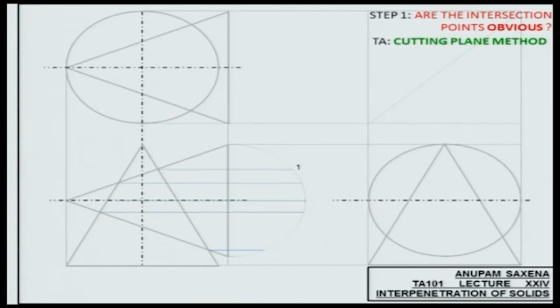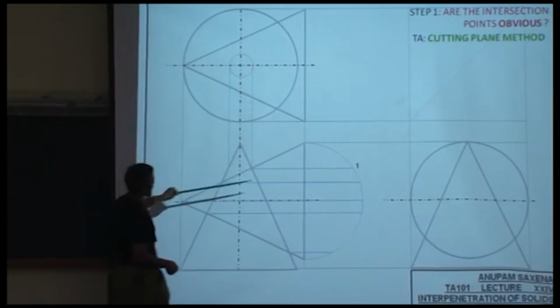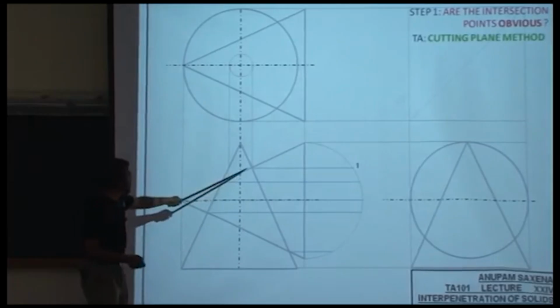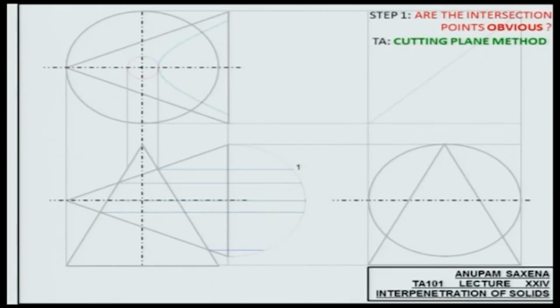All right, so plane number one. If I look at the intersection between horizontal plane number one and the vertical cone, I am going to be expecting a circle in the top view. And this plane, when cutting this cone, will give me a hyperbola. The vertex of the hyperbola is going to be lying over here. So essentially, I'll be expecting a single point of intersection. There. And there.